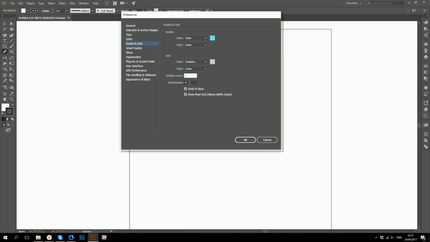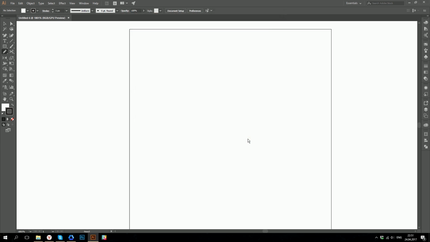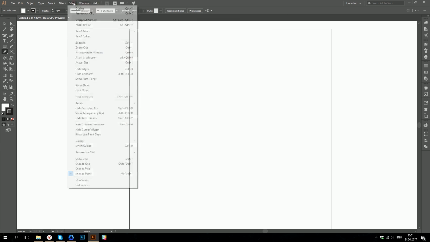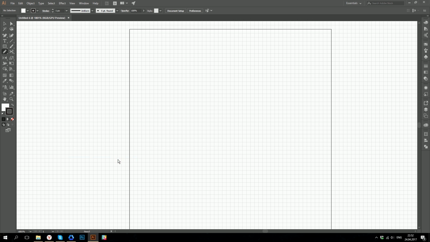I'm going to set 1 pixel for grid line and 1 for subdivisions. Click OK. Then you can either go to Menu, View, Show Grid, or you can use a shortcut. And it turns on a pixel grid, and each guide shows the edges of 1 pixel.